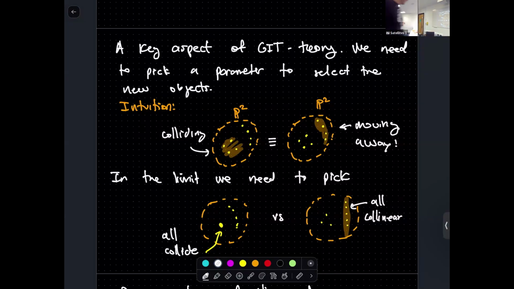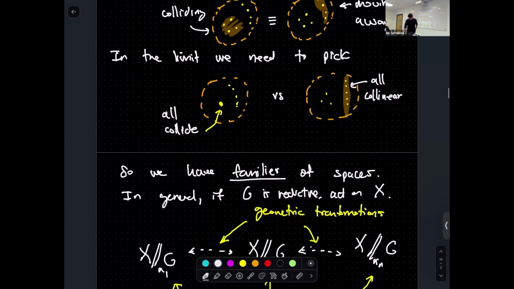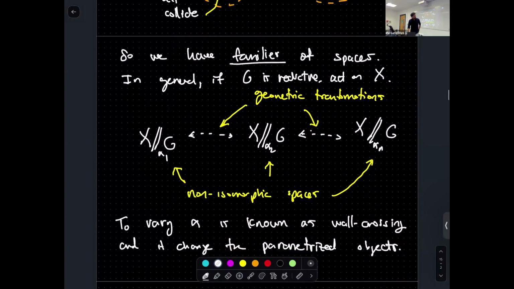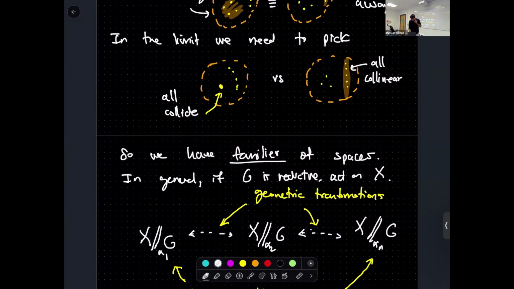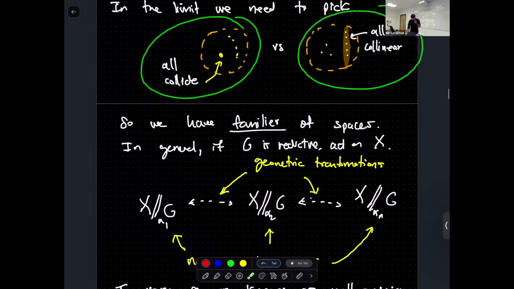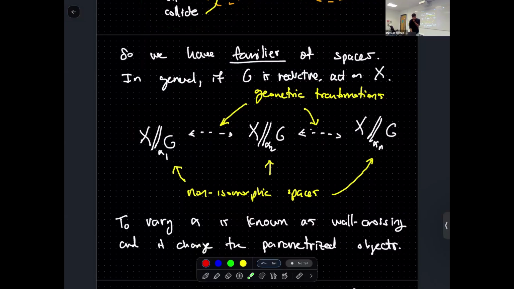Or we let all these points be collinear. And again, if you try to do both of them at the same time, you run into the Hausdorff-ness, it is not going to hold because you have two limits at the same time. This feature that we have to pick between one limit or the other means that whenever you do a quotient, you usually do not have just one answer. You have a family of answers, depending on whether you pick one choice or another.